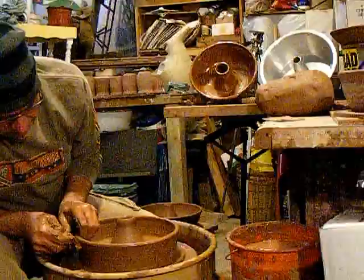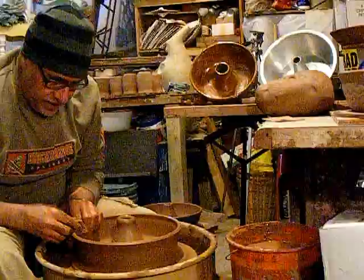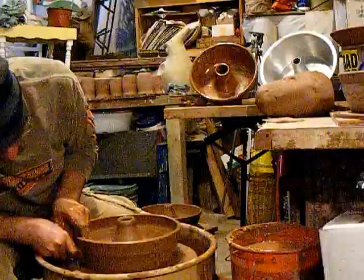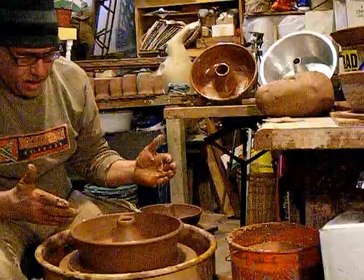I'm bringing this straight up as a cylinder now - not bringing it out and shaping it just yet. I'm leaving the lip up here fairly thick. I think I need a little more height and there's still a bit of clay down here, so I'm going to use the rib to make use of all the clay I've got there to get the height. On the first ones I bulbed it out, but I think on this one I'm going to do it the other way and angle it out like that.